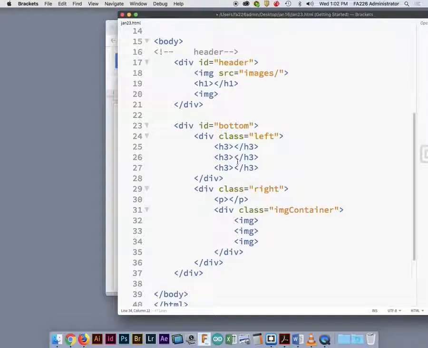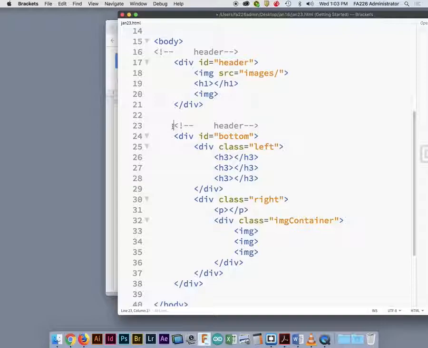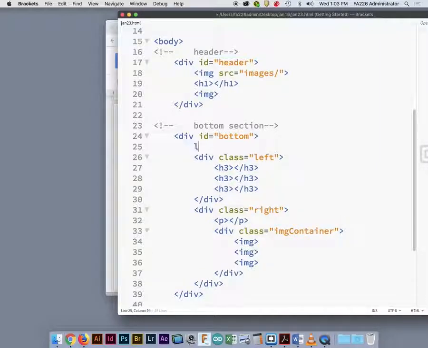All right, and then we can go back through and mark this up a little bit. I'm going to copy and paste this comment here, and I'll say header here, and then here I'll say bottom section. And maybe here I want to say left side.